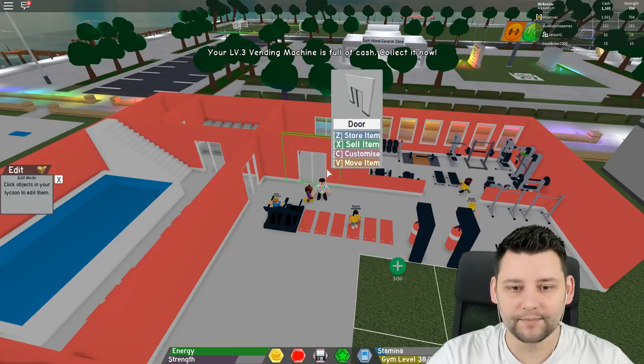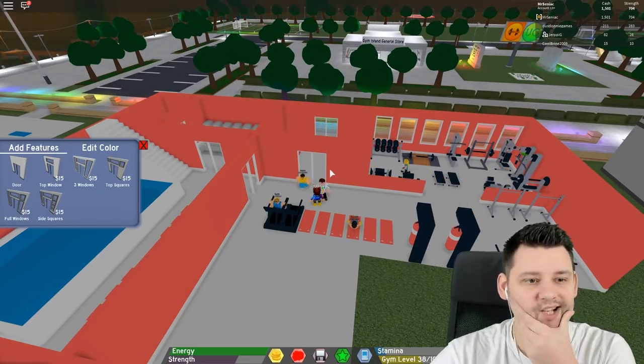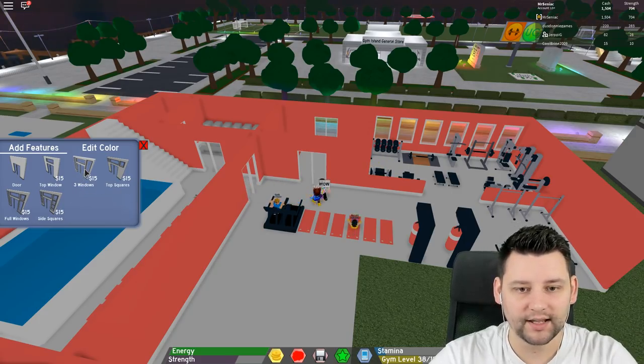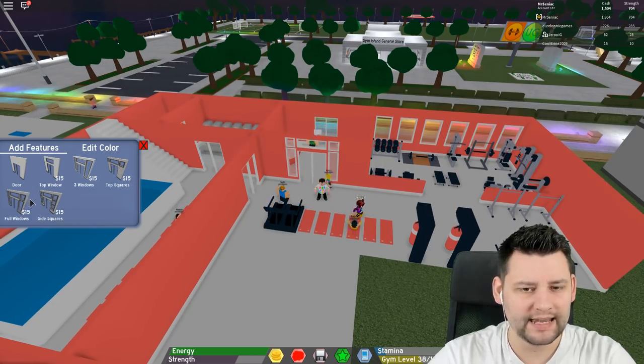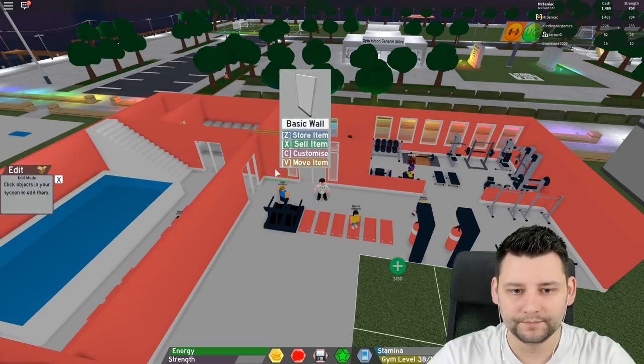So back into edit. Can I change this? So C for customizing. I can actually change the door. Do I put more windows and stuff on it? I feel like I should. Like, could be cool. How's that one look? Oh, I like that one with all the windows. But then that one's kind of... Oh, I like that one more. Right, we're going to go for that one.